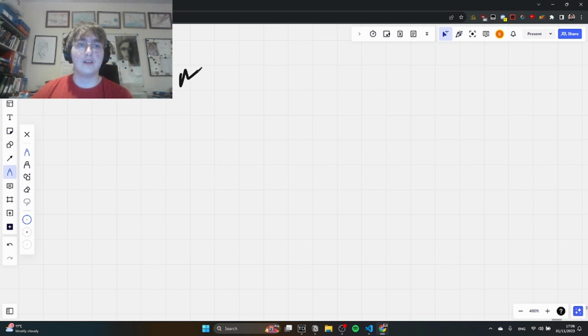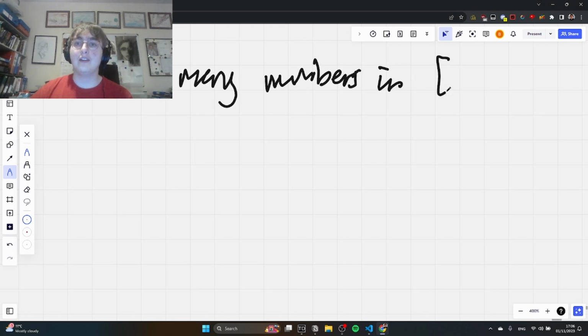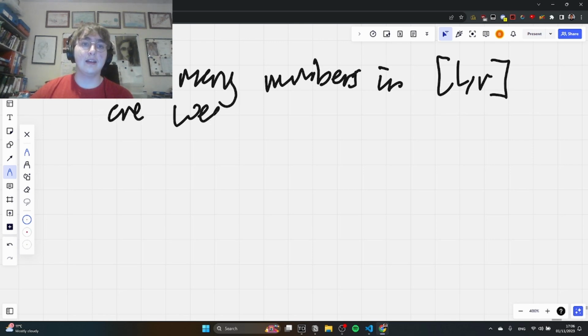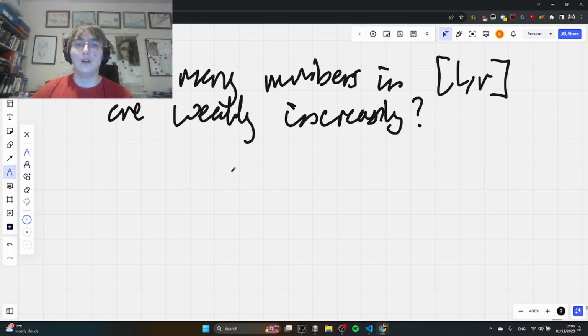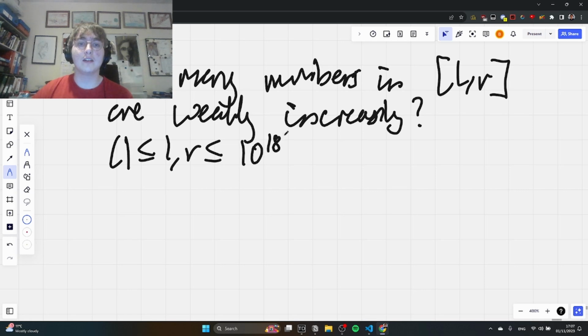The question is, how many numbers in the range L to R are weakly increasing, where L and R are given to you and they can be between 1 and 10 to the 18.